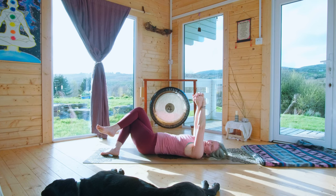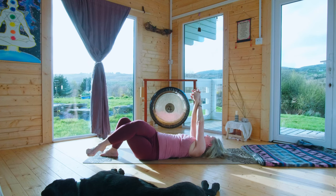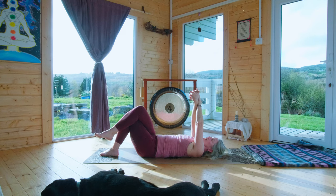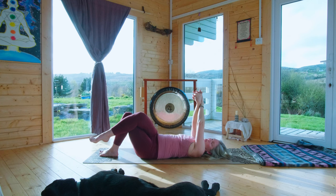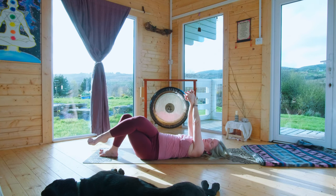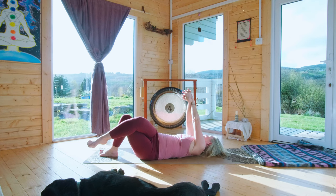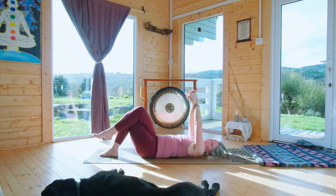And in somatics, we play with things like, how are we making the movement? Not only from where, but how. So in doing this movement, when your knees are going to the left, you might pick your right hip up, or you might push into the pinky toe side of the left foot. Those are two different things. And likewise with your shoulders. As your knees go to the left, you could lift your left shoulder. You could also push your right shoulder blade into the ground. Maybe a combination of the two.